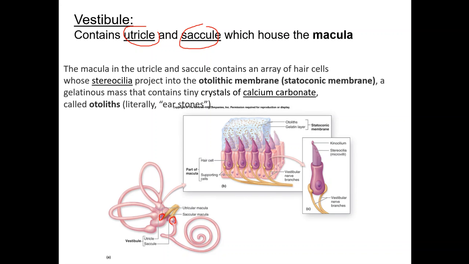special cells are located. Now, if you look at these special cells, you will recall the shape of the cells that we have seen in the organ of Corti. These are pretty much very similar cells. They have these stereocilia that are located on one of the surfaces of the cell, the apical surface. And these are the cells that initiate action potentials in the branches here of the vestibular nerve cells.